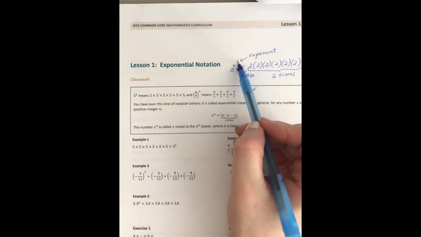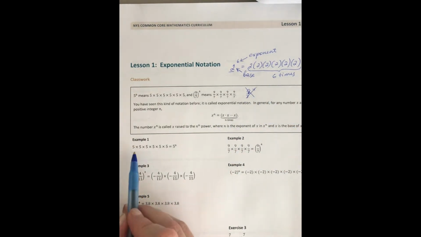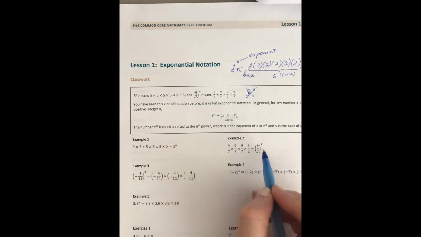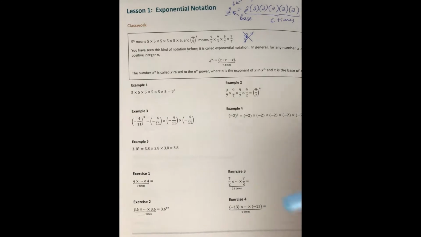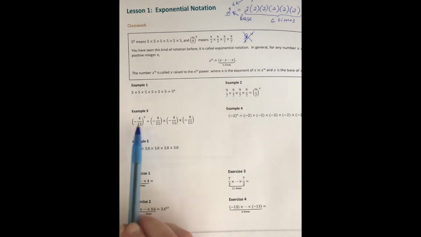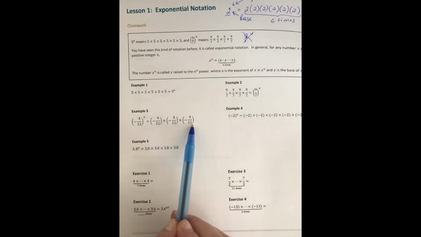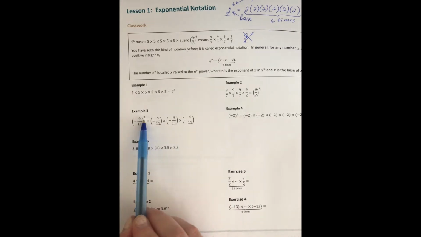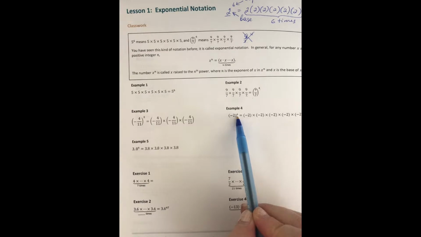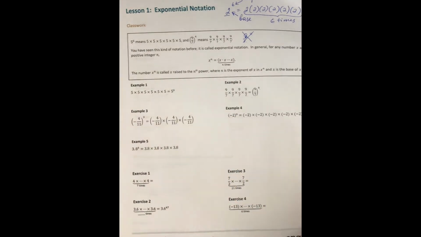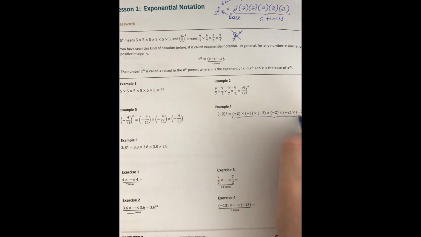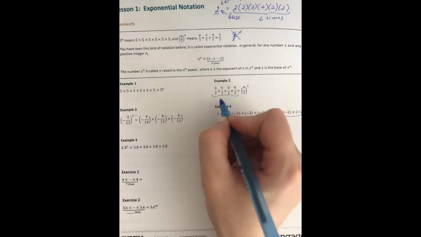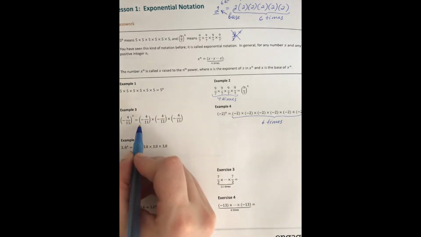We are saying 2 to the 6th power, x to the nth power. Our examples: 5 to the 6th is 5 taken by itself 6 times. 9/7 taken by itself 4 times is (9/7) to the 4th power, with 9/7 in parentheses. Then we have example 3, (-4/11) to the 3rd power. Again, make sure you have the parentheses over -4/11 to make sure that we're taking the whole number as a fraction and multiplying it by itself the number of times that there is an exponent. And (-2) to the 6th power, again, make sure you have parentheses around -2. And we are multiplying it by itself 6 times. So this is 6 times, this is 4 times, this is 6 times, and this is 3 times.